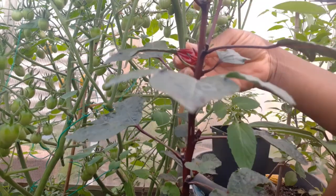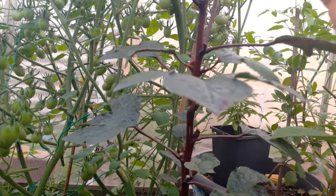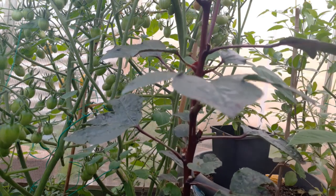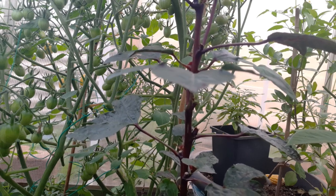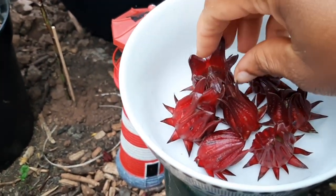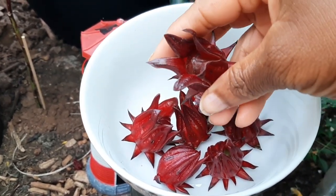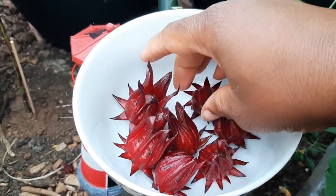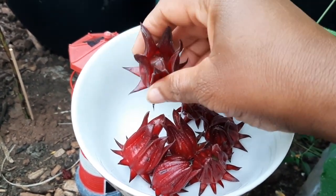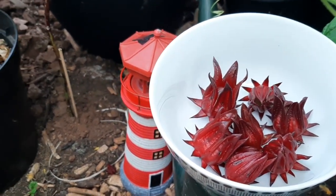This is my first tropical fruit harvest of 2022. I'm going to harvest the rest and then show you the end product. For someone living in a tropical region this may seem like nothing, but I'm in the UK so I'm happy — this is more than sufficient to make a cup of tea! This is my first proper harvest of my sorrel, my roselle — I had only picked off three before just to test them.